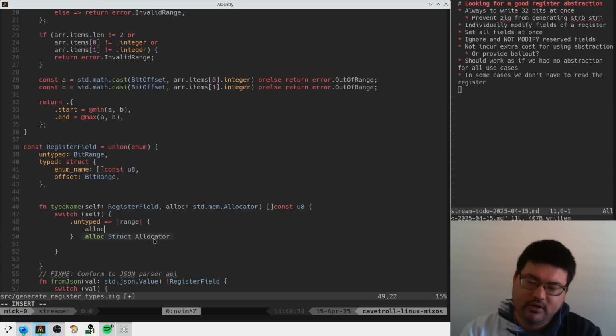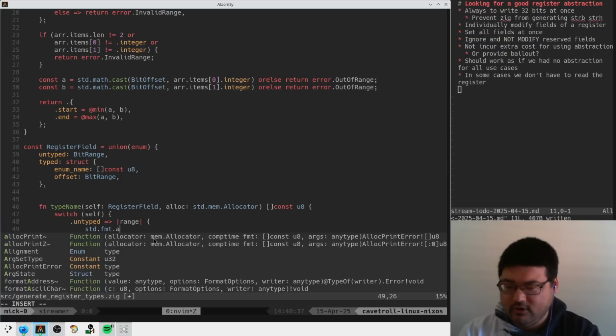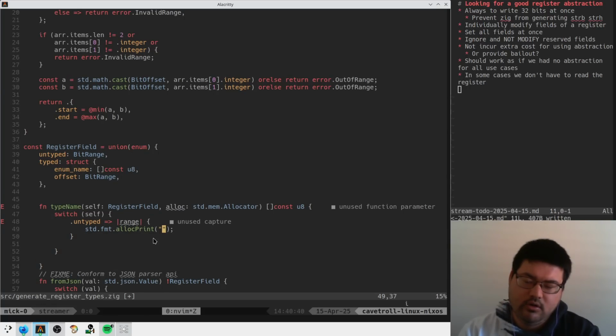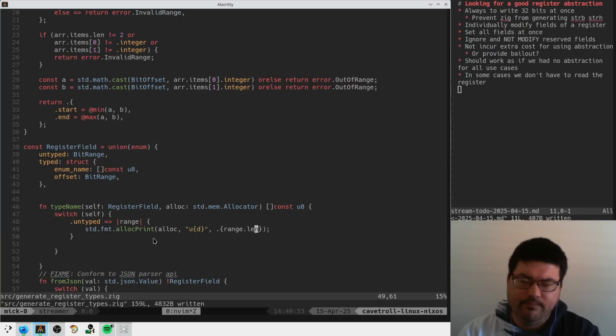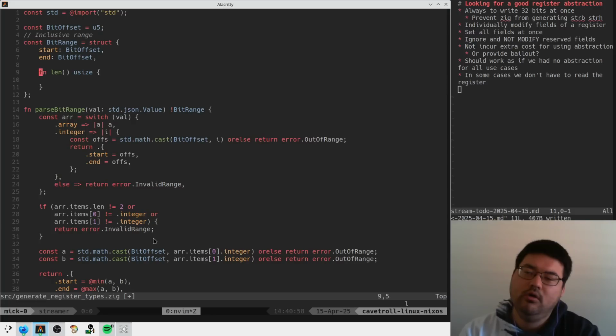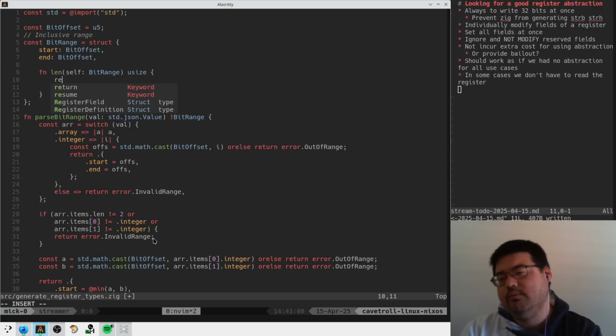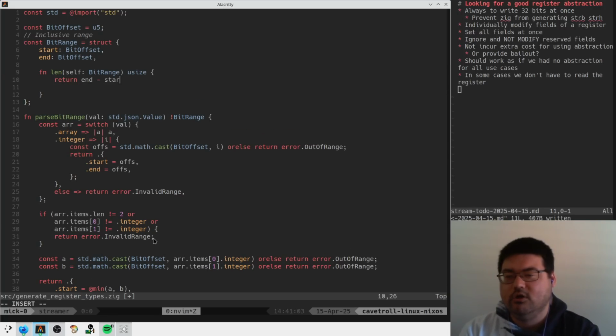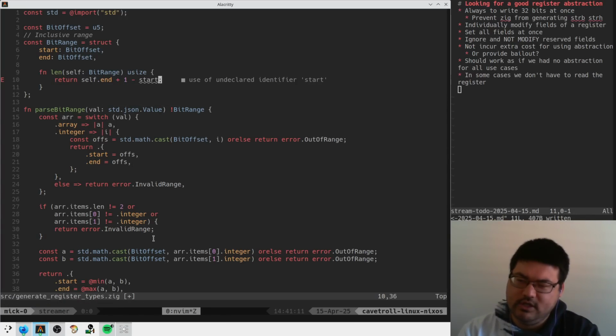So here we do alloc print from std format, and we take in the allocator, and we say u plus the range. Boom. And so now our bit range needs a function len that returns end minus start plus 1. So it returns end plus 1 minus start, I think, is less in danger of overflow.